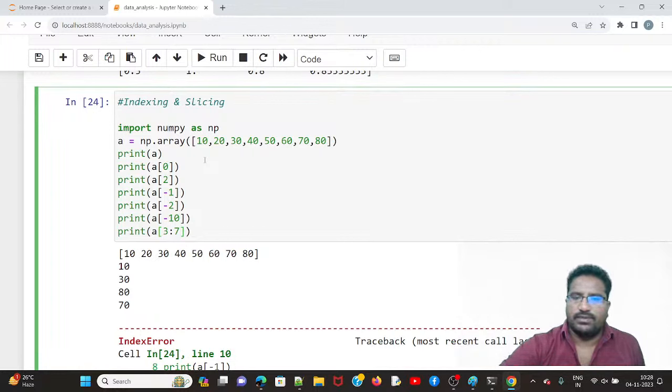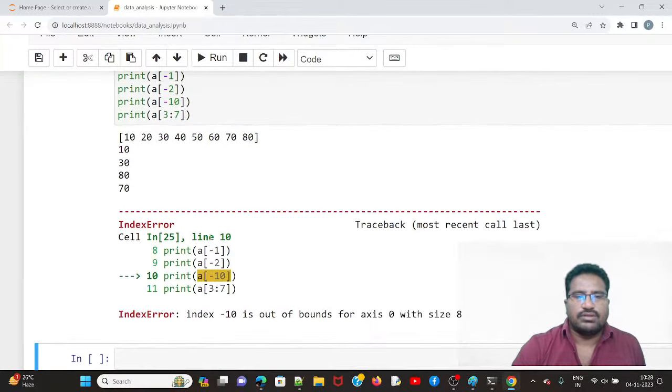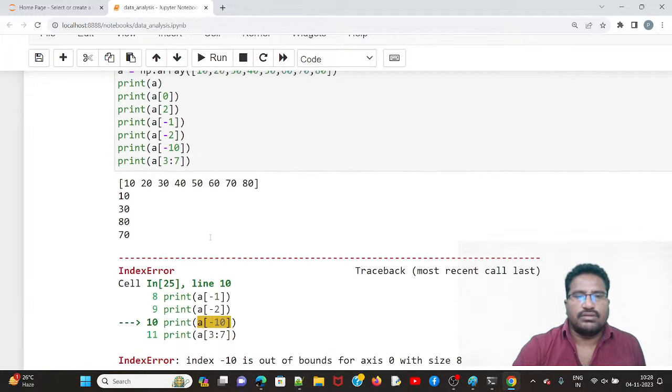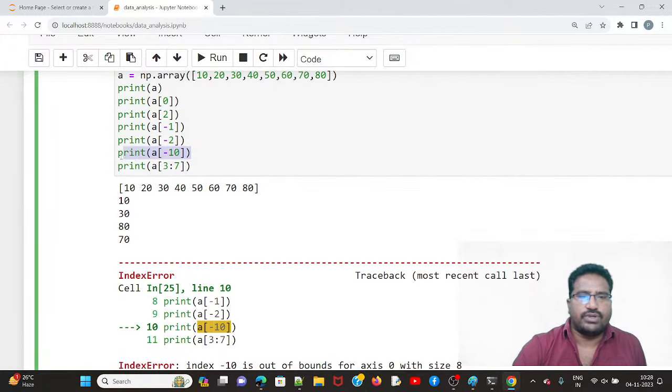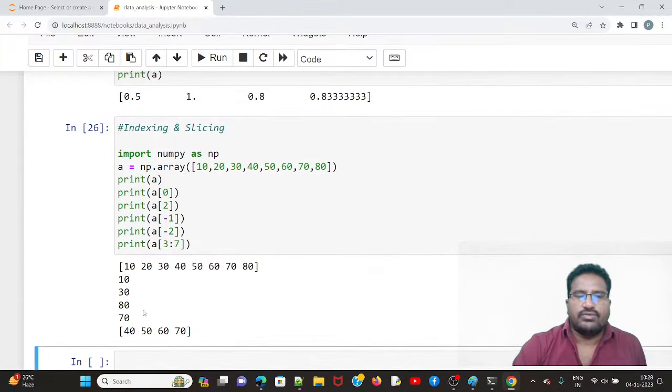All of you, what is the reply? What is the answer here? 30, 40, 50, 60. Okay, very good. Now, sorry, an error is coming, right? Remove this one. Right. Now, let's observe here. What's the answer now? 40, 50, 60, 70, right?